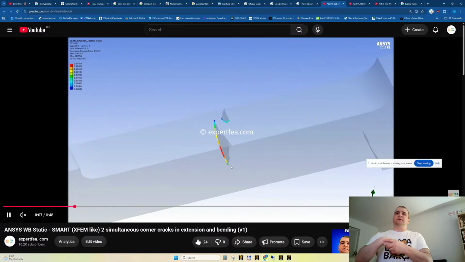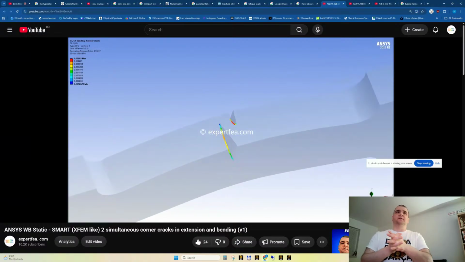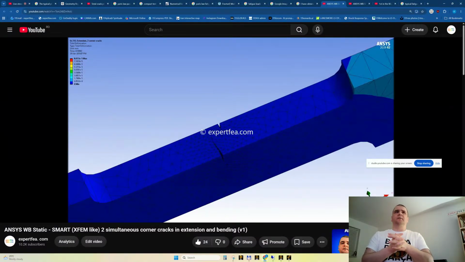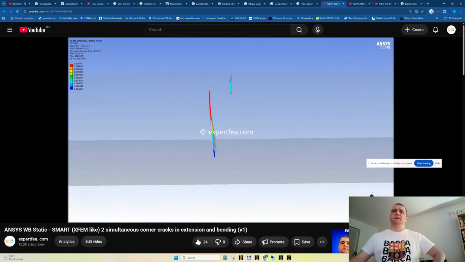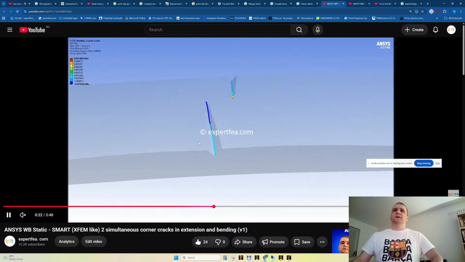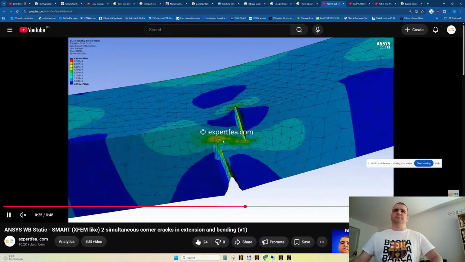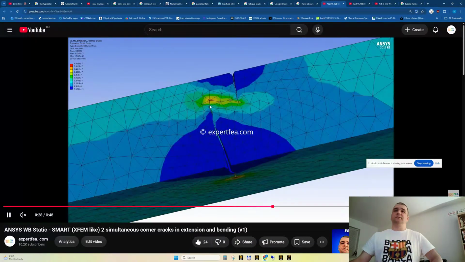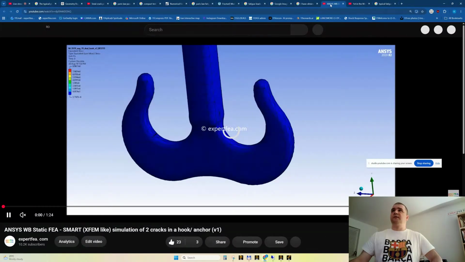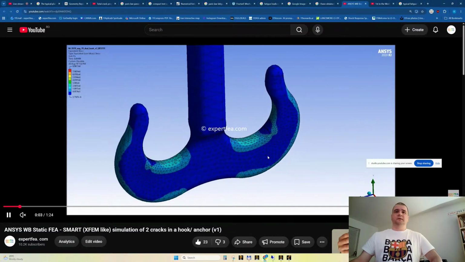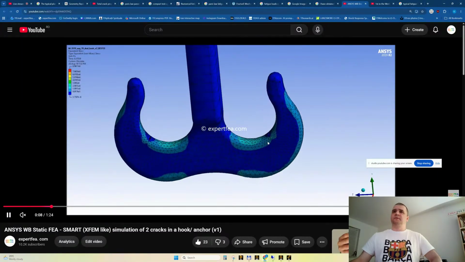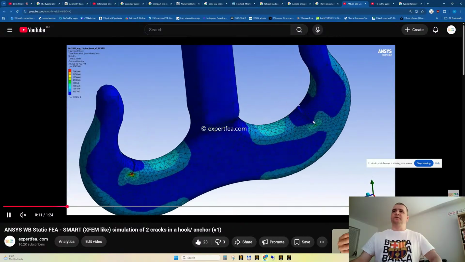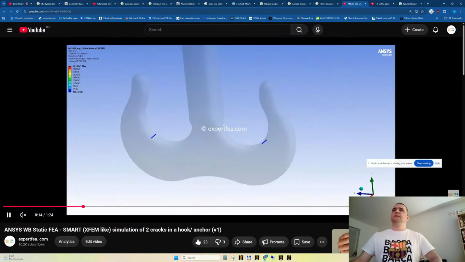Yeah, after a few years since they implemented it, maybe they implemented this tool in 2018, and in 2020 they allowed to have corner cracks. In the beginning it wasn't possible, but now it is possible to have corner cracks, which is pretty complex, let's say, mathematically. We have 2 in parallel, and you can see both of them. You see the automatic meshing here, how it's refining.